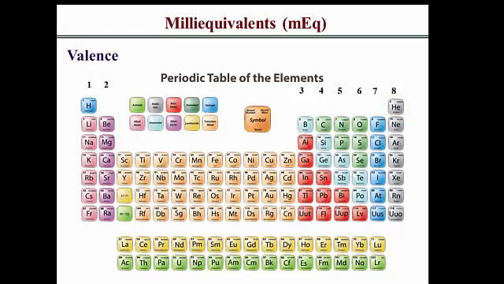Okay, same thing with magnesium. Magnesium is a group 2 element. It has 2 electrons in the outer shell. It will want to behave like neon, which has an atomic number of 10. So magnesium would like to give off 2 electrons to behave like neon, and so the valence of magnesium is 2. If you look at a group 7 element like chlorine, chlorine has an atomic number of 17. It would like to behave like argon, which is the noble gas closest to it.